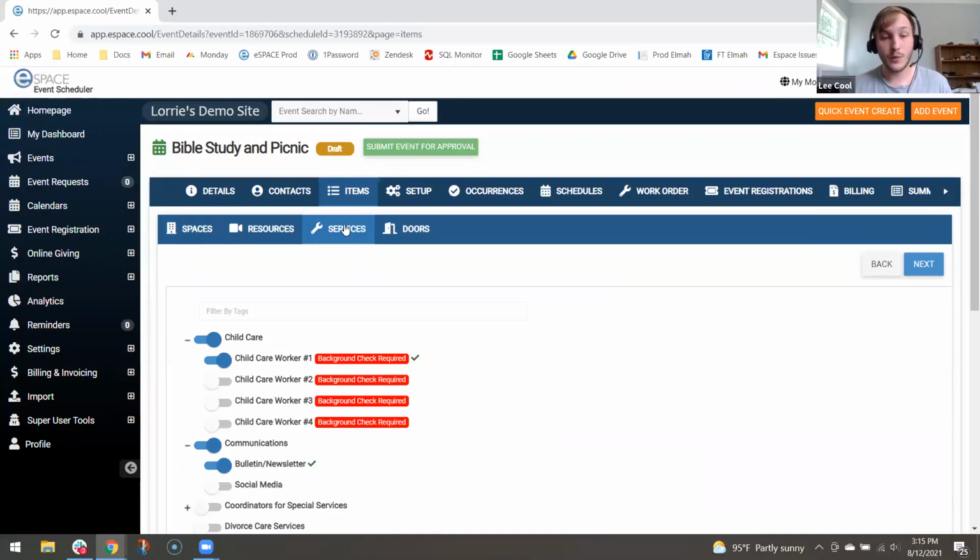But what this is doing is streamlining communications, rather than the admin calling childcare saying, hey, is it okay if we have an event? You good with this? Will you be here? All that good stuff. It's streamlining our communication by having those sub-admins in place. This event, for instance, what would happen here is three people would get emailed when I submit this. My communications director, right here, my childcare person, because they have those approval areas, as well as my administrator, because some items do not fall under the approval areas.